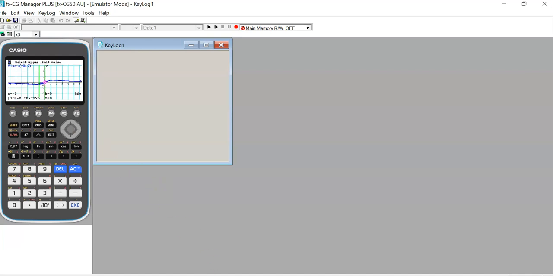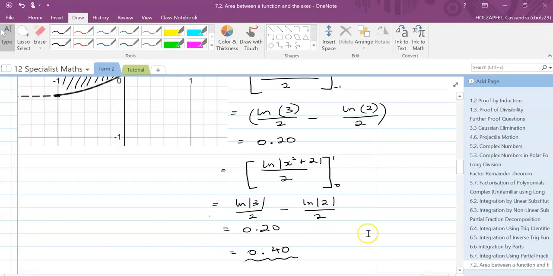Okay, so I hope that that's sort of clarified things a little bit, looking at areas beneath and above the curve. So just be very, very careful with using your graphics calculator for these kinds of questions. And just make sure that you are really understanding what the graph looks like. So that may mean that you have to draw the graph on your graphics calculator and look at the area if you are in a tech-free exam.